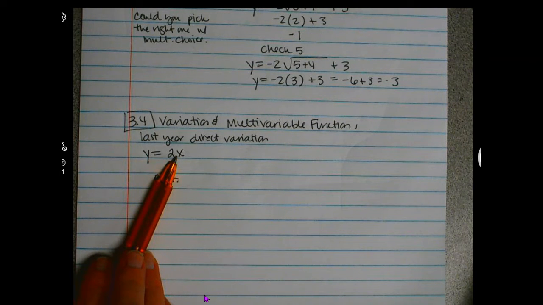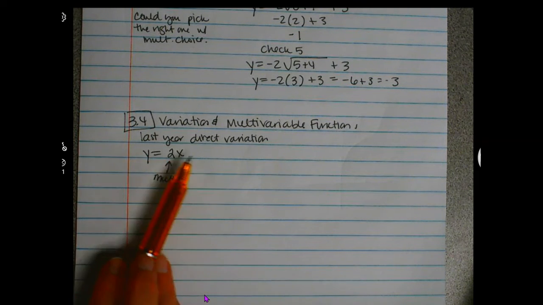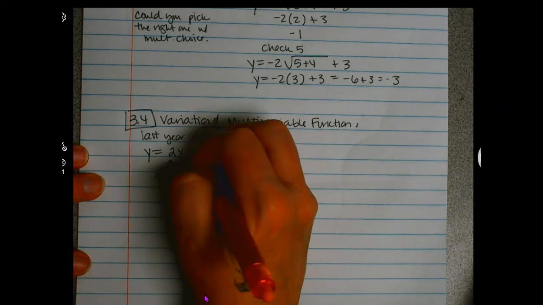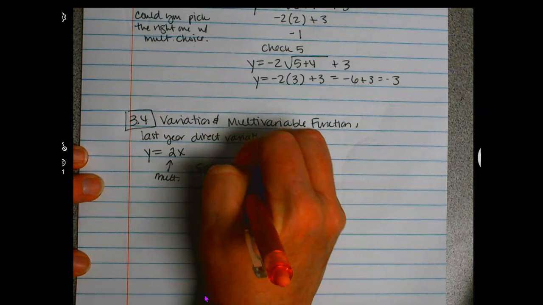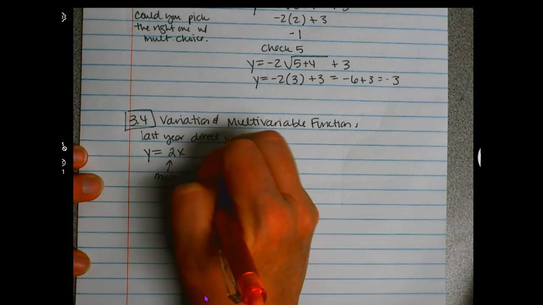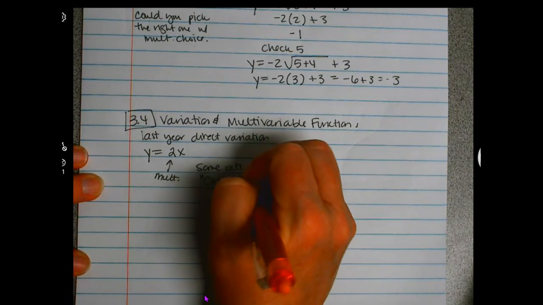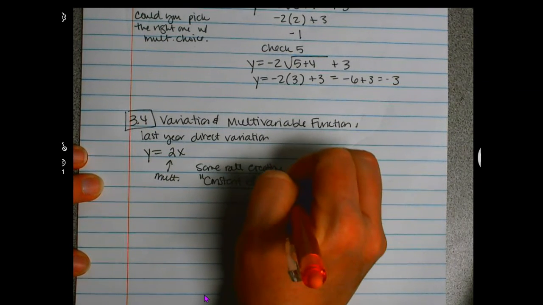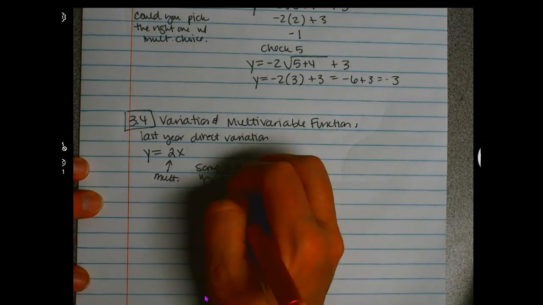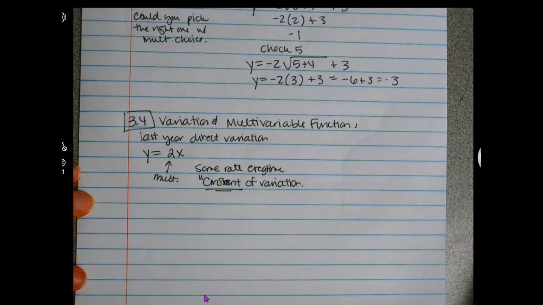So those of you in my class last year, do you remember doing that? So if you got $1, they got $2. If you got $4, they got $8. It had the same rate every time. And it's called the constant of variation. So it didn't matter. If you owed your mom $1, they would owe their mom $2. Okay? It was always twice as much, no matter what. And that's called a constant. That's an A. It means it's always the same, constant of variation.